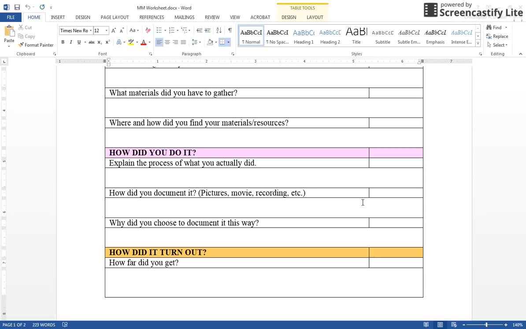Audio recording might be sufficient for some of you. For instance, we have students who have written music for their instrument, and they're going to record themselves playing that music. So that's fine as well. But we need to have some sort of documentation of you doing what you're doing. That way, you're not just standing up presenting and saying, I did all these great things, but I have no proof to back me up.